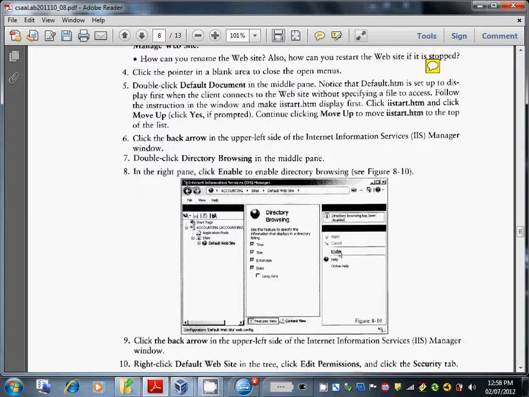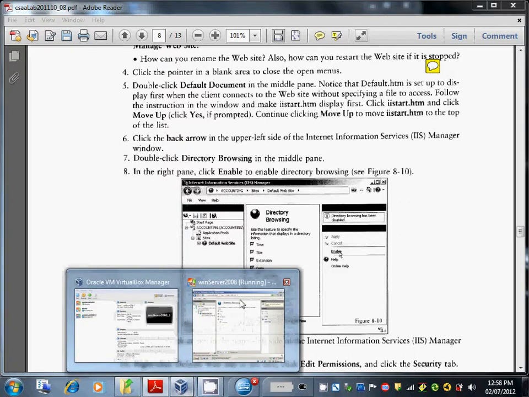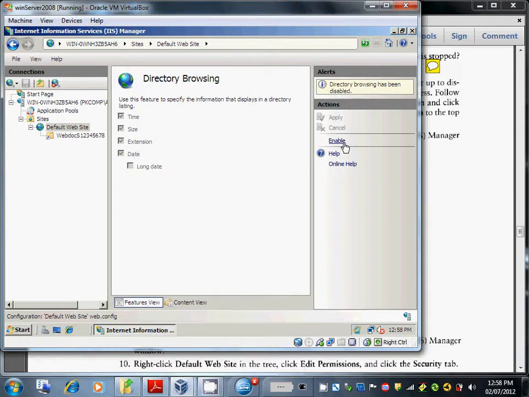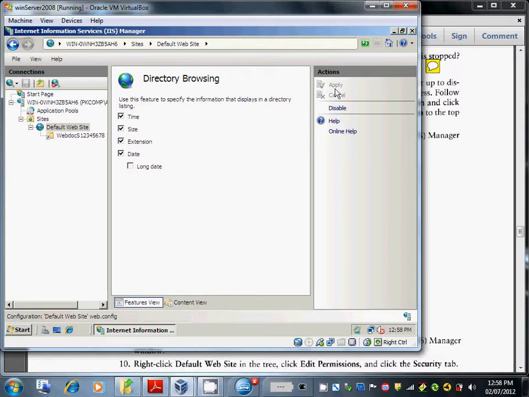In the right pane, click enable to enable browsing. Okay, it's already enabled, so you can enable it. After it's enabled, you can disable it.